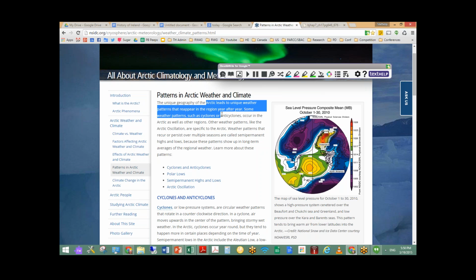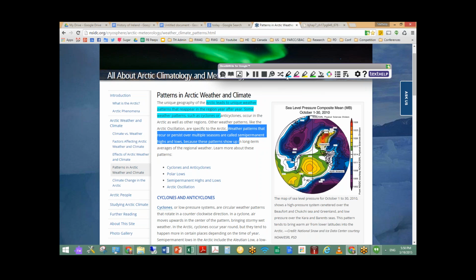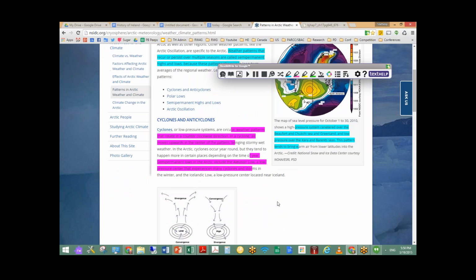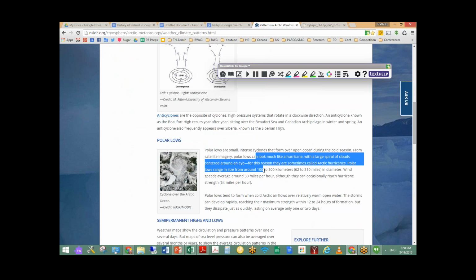The first is, let's say I'm a student who is going to be doing some research on climatology and weather, and anything that I find that's important on weather patterns, I'm just going to highlight blue. So I highlight it and then click the color that I want it to be colored, and I'm going to designate cyclones as fuchsia here. So anything I think is important, I'm just going to highlight there in fuchsia, and over here maybe that's going to be blue as well. And then anything that has to do with polar lows is going to be yellow.